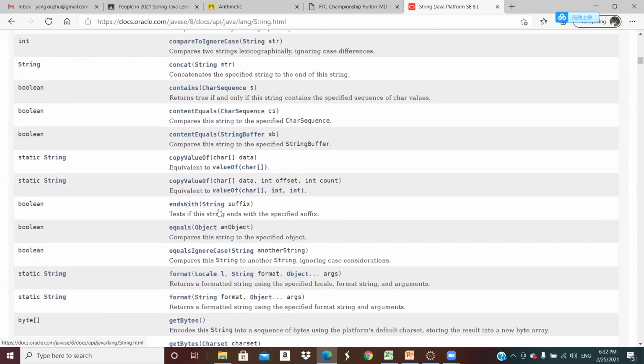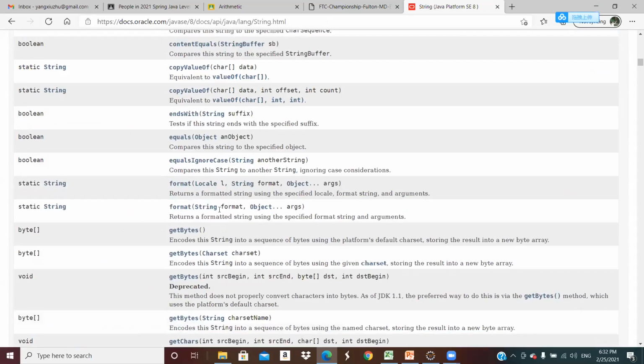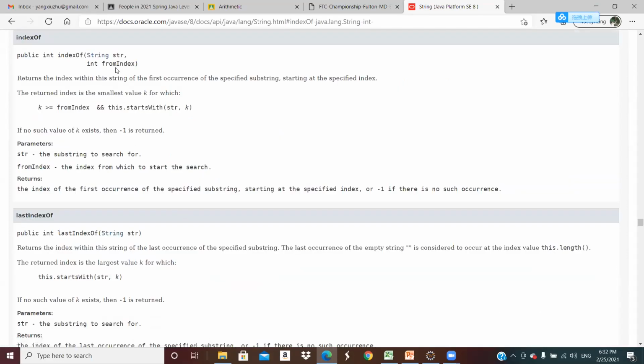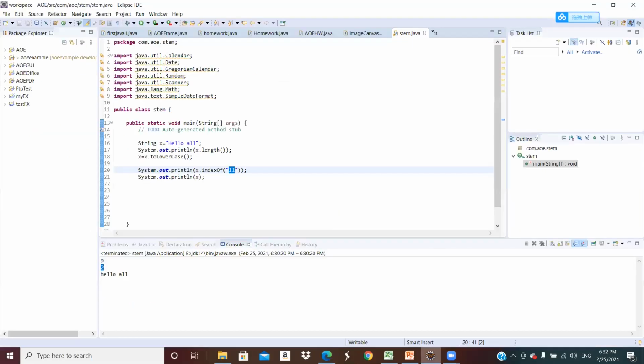Can you guys go take a quick look at that? That means you give it a start index. So you search from this position on. All right. So if that's the case, then I can control it.